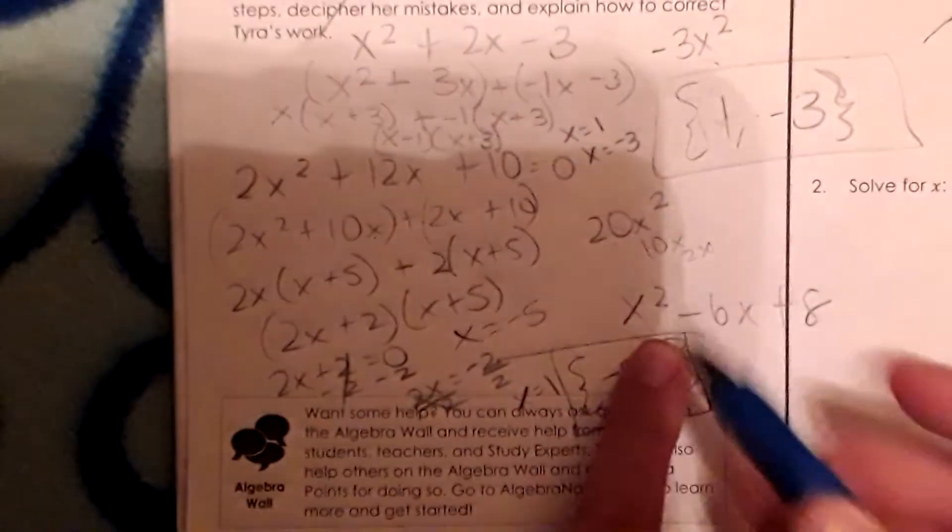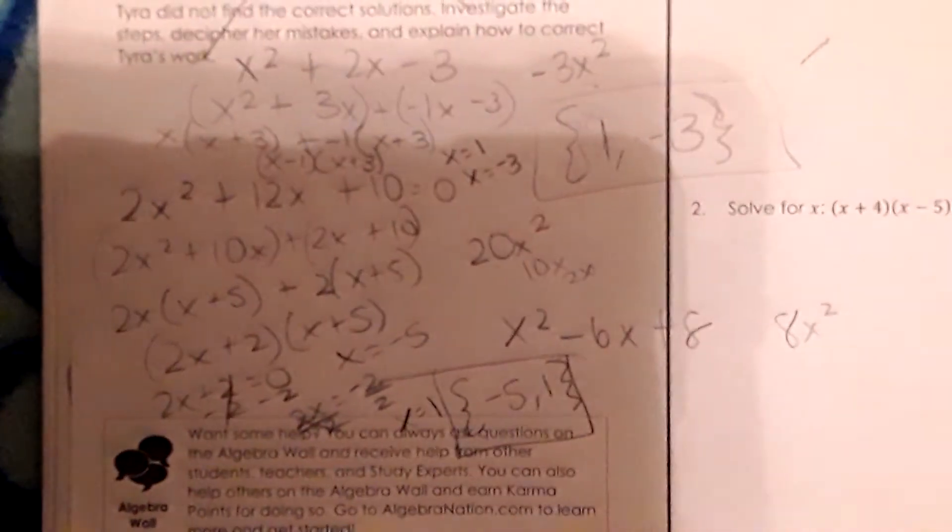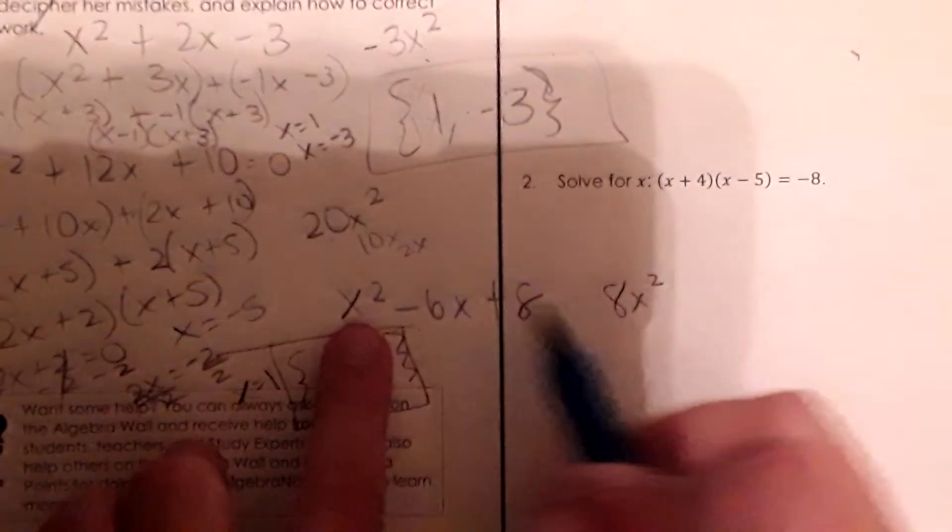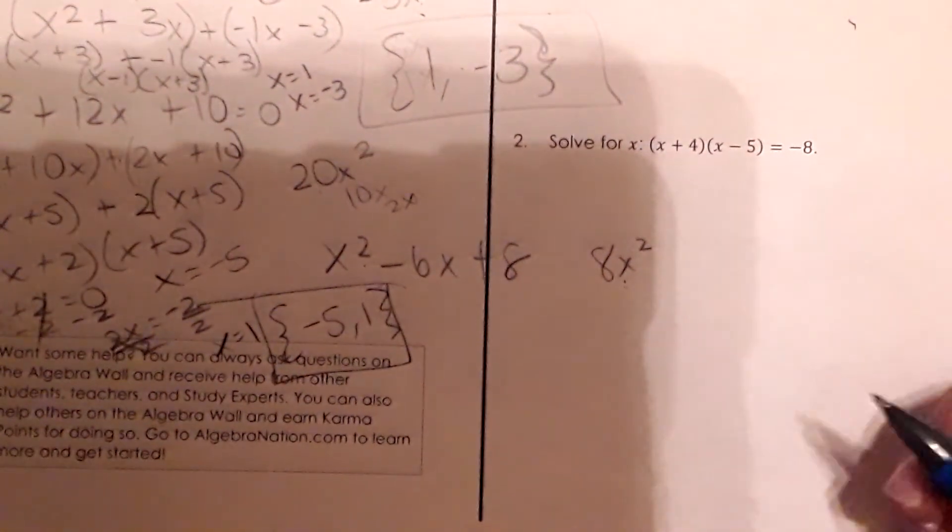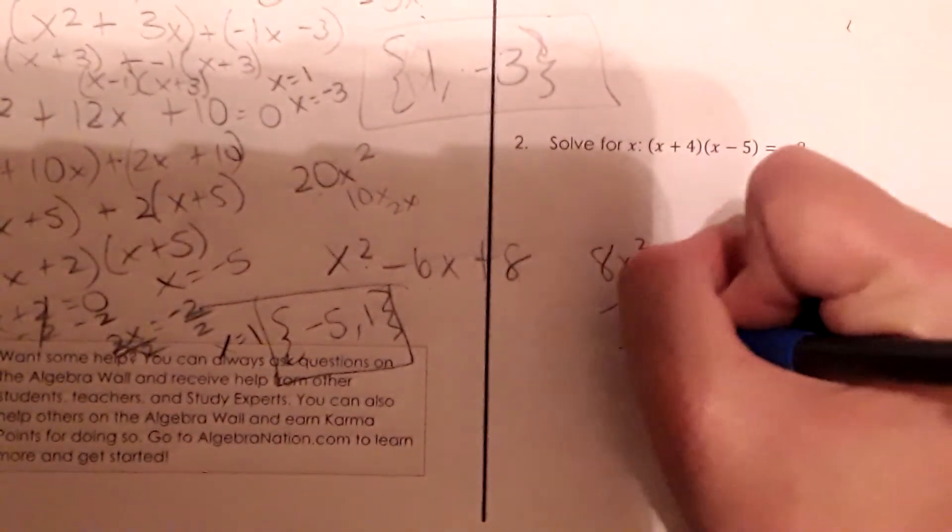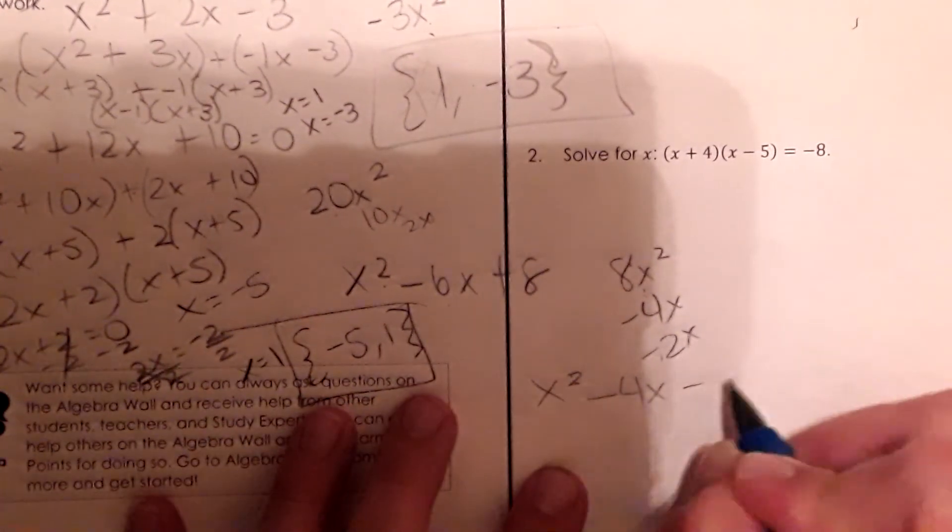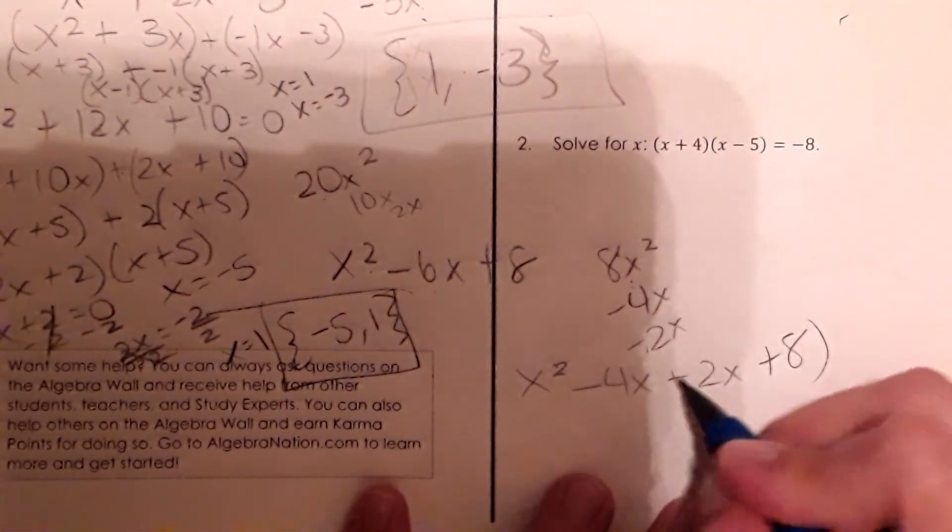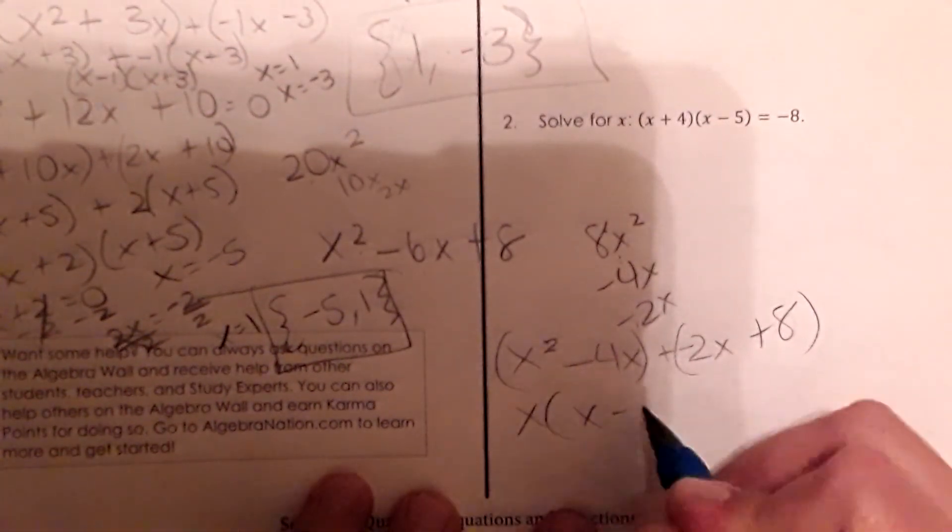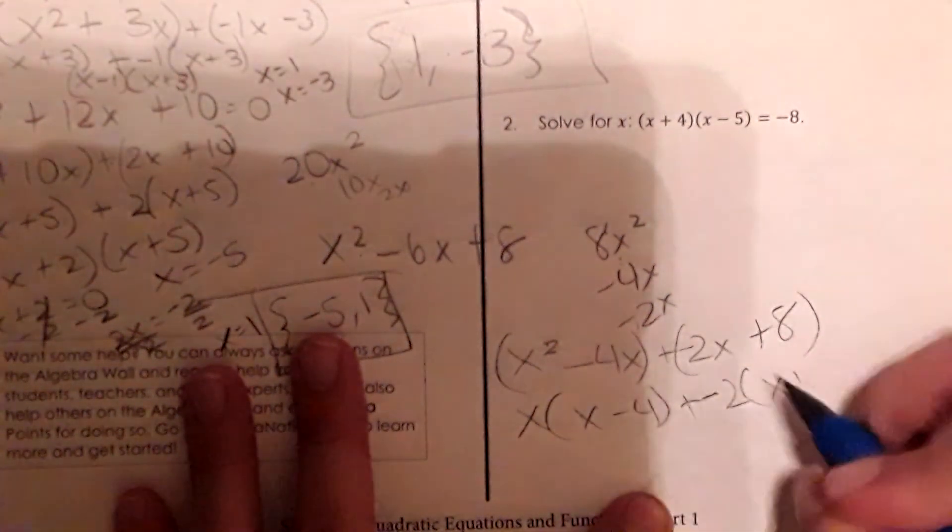And the next one I wrote down right here. x squared times 8 would be 8x squared. Okay. So this one here. We multiplied these two terms to get 8x squared. I need two numbers that multiply to this and add to negative 6 like negative 4x and negative 2x. Add to negative 6x and multiply to 8x squared. So we have 8x squared minus 4x minus 2x plus 8. So I'm going to group it here. 4x, x minus 4 plus 2x. All right. We'll pull out the negative. x minus 4. And we'll get x minus 2 and x minus 4.